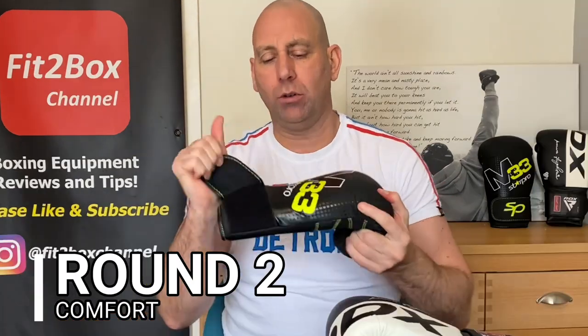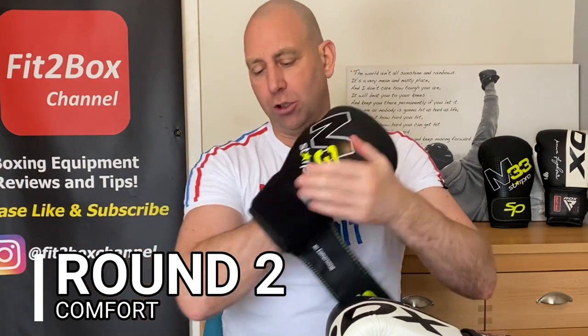Round two, comfort. As I put on the Starpro, short, up the arm and in the wrist, the Velcro goes across, and then you've got a nice rounded punch surface with lots of padding, good protection in the knuckle area. You've got a flat pad at the front there, which you can almost feel the mesh of, but it's not rough. And then you've got comfort behind the first knuckles and the fingernails, so that is fine. Thumb as well is comfortable on these gloves.